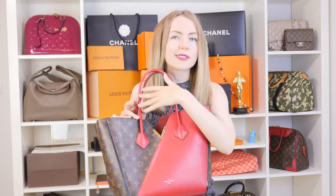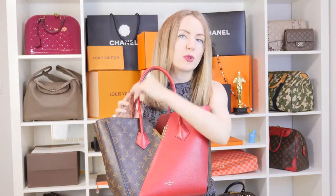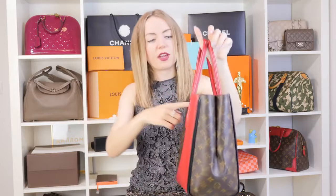In terms of wear and tear, the first thing I noticed is that the handles are easily scratched. There were a lot of very small scratches on the handle after the previous owner used the bag for about two years. You will notice little scuffs and scratches — it doesn't hit you in the eye or make the bag look bad, but it will be there at some point.